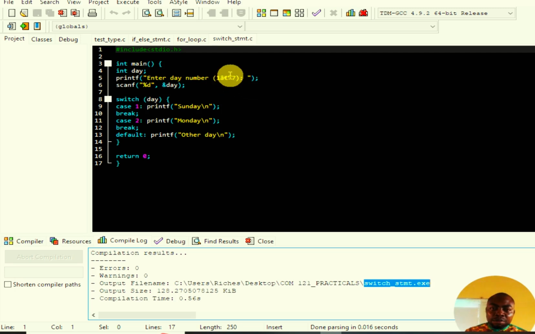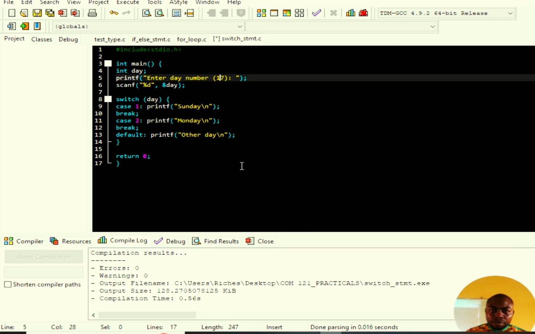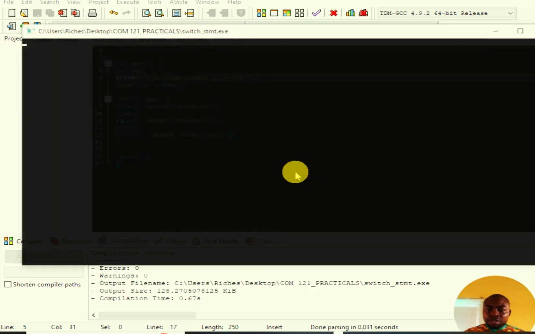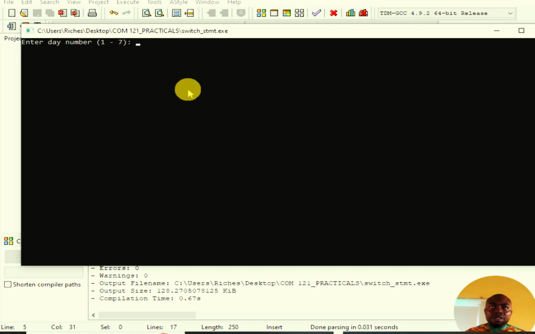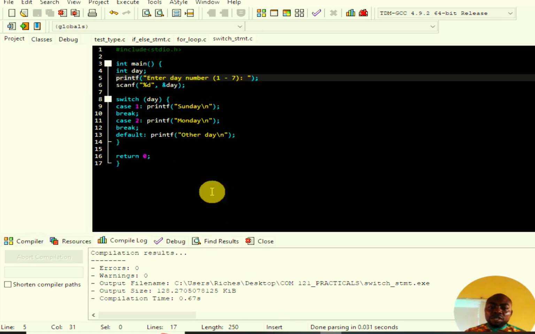Okay, I think the actual problem is from here. So if you are able to do it this way and then compile again before you run it, you can see it very well now. So you can now type 2, press enter. It tells you it's Monday, is that not so? So it's left for you to go back to your code and add more cases, more than one case. Normally you see that switch uses integer values, 1, 2, 3, 4, 5, 6, like that.